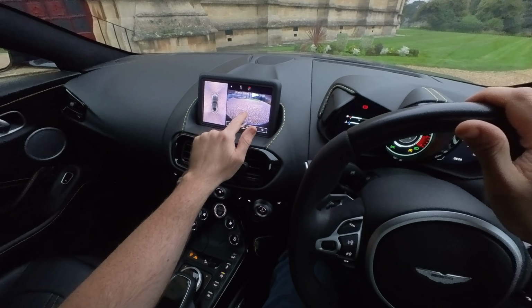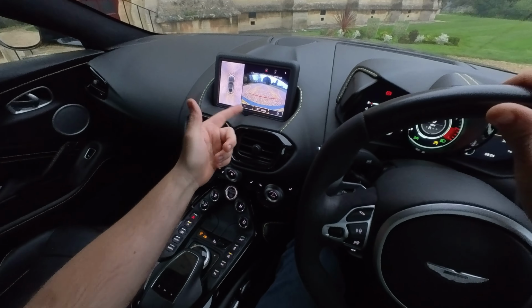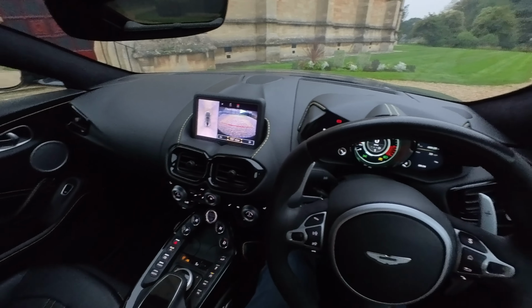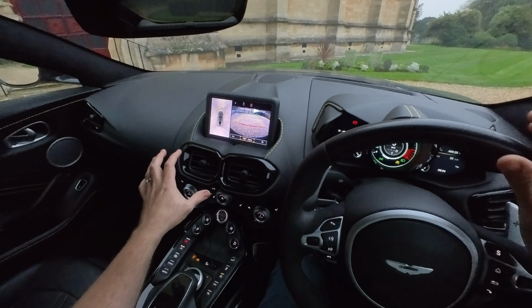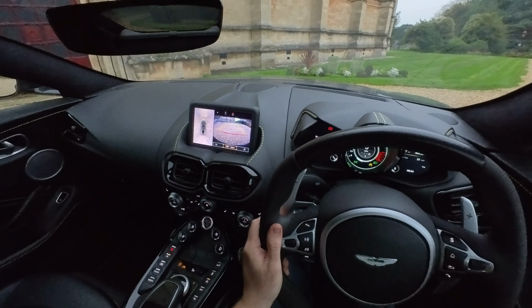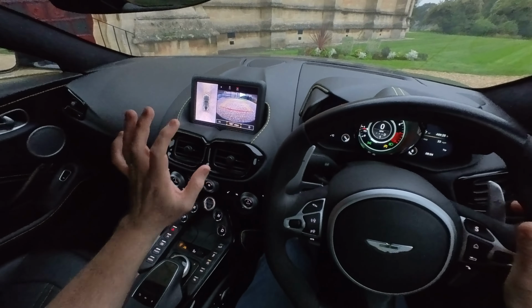You get a front camera, and then when you put it in reverse, you get a reverse camera. So reverse camera, front camera. It's such a great system. They've taken it straight from Mercedes. It's exactly the same as the 360 camera in a Mercedes. And I know the technology's gotten even better now, and some you can have a 3D render, but for me, this has been so handy.